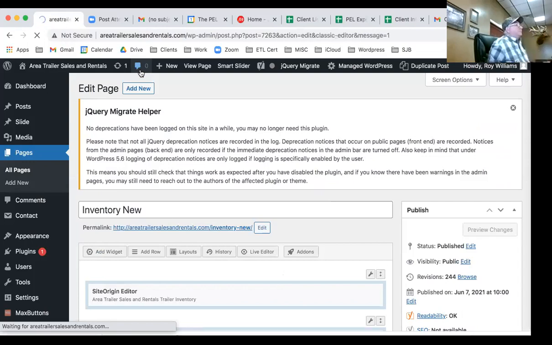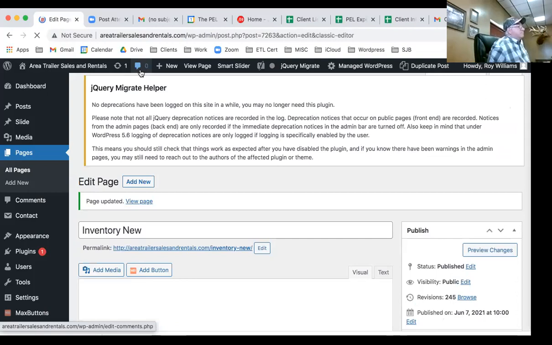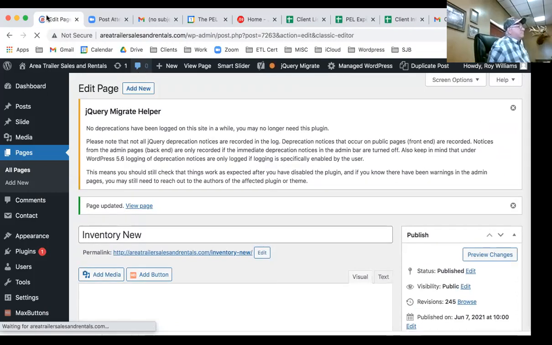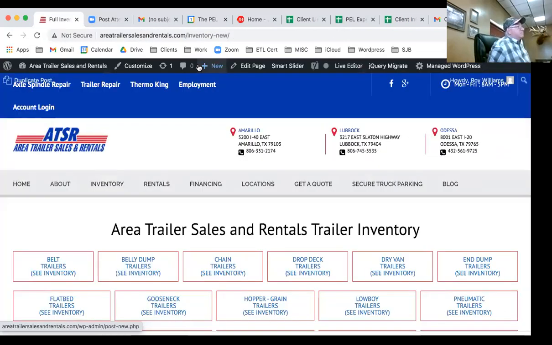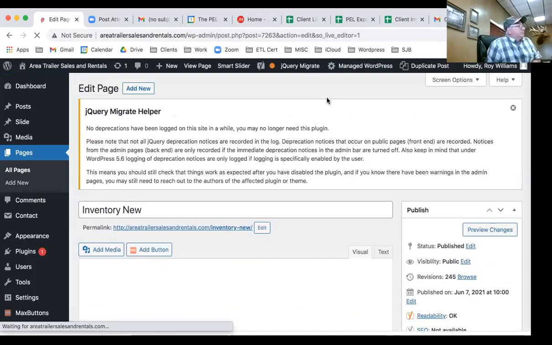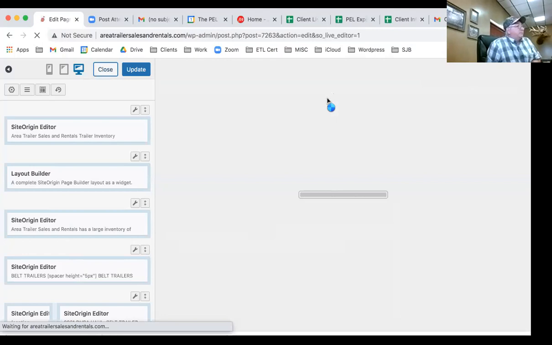And if all you want to do is just make a change, we'll get back. Wait, it's doing the update now. And now we can view the page. And if all you want, now you've done your additions or your deletions, and it doesn't matter which order you do it in, you can do your editing. And part of editing is, let's say you want to change the image. You want to change the title. You want to change the text. So we'll go back to Live Editor. Wait for the split screen to come up and stabilize.